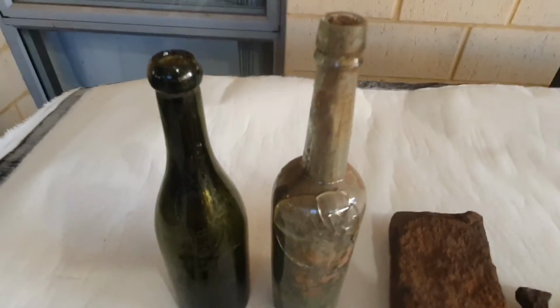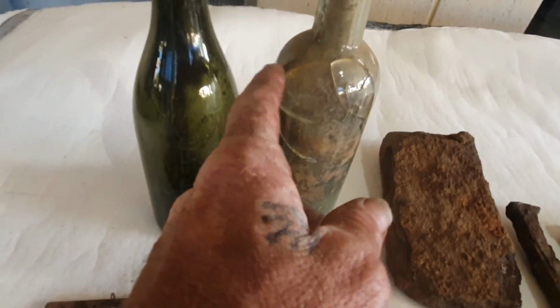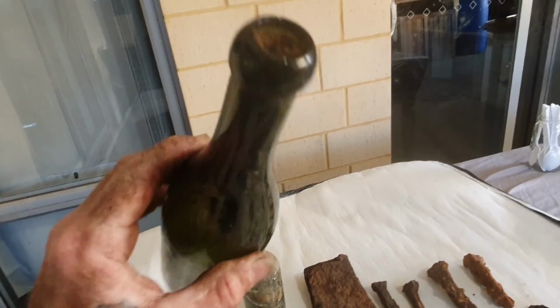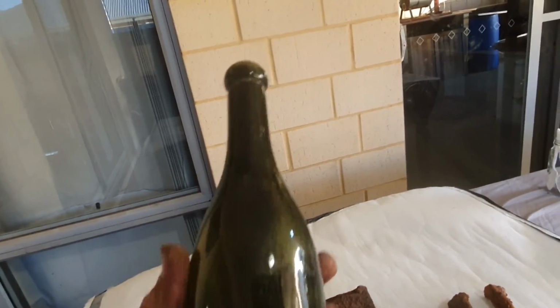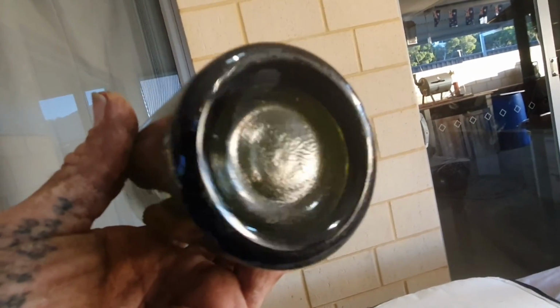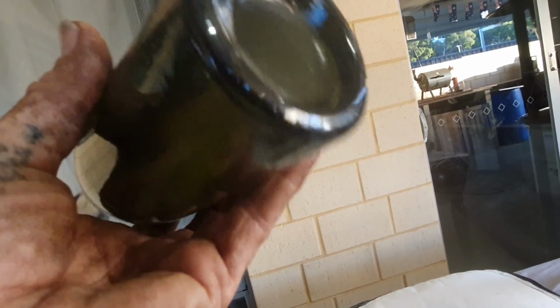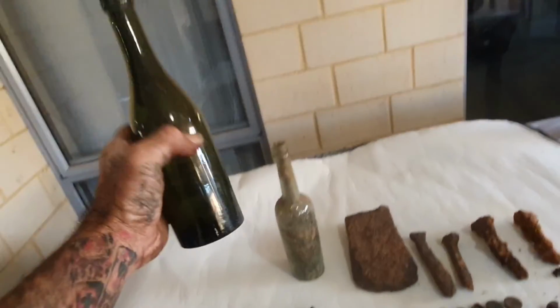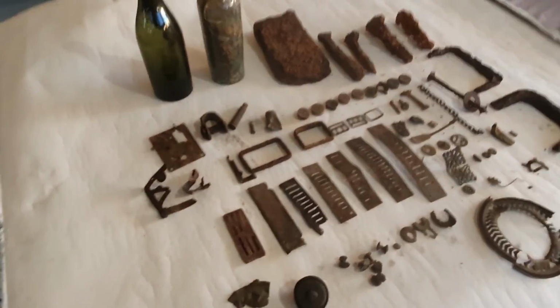And then when we went digging, we found these 2 bottles. This one's got a bit of a break in there, but I'm going to fix that up. And then you got this really nice green cork top bottle. It's just a really nice glass, and it's in good condition, and it's been sitting in the ground for probably 70-80 years maybe. But like I said, there's no hallmark or writing or any kind of description on it as to what kind of bottle it is. So it's not a well sought after bottle, but it's still an old cool bottle. So that's pretty cool.